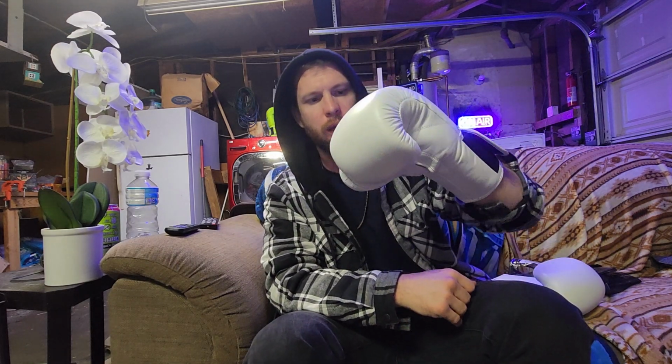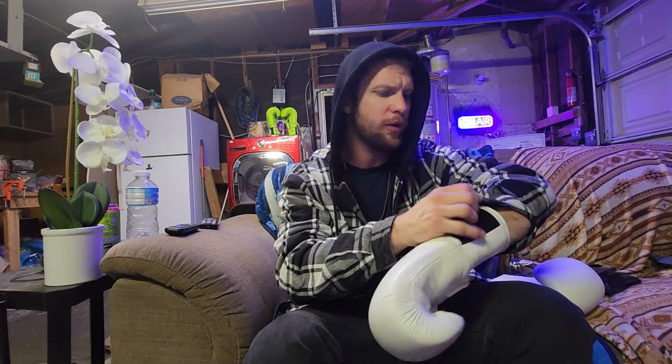The other thing I would say is that on the left glove, my hand in the hand compartment feels great. Wouldn't change anything about it. I think you can make a fantastic fist. The grip bar is soft and cushy. If you like a hard grip bar, maybe not for you, but this is one you can really grab and dig your fingers into and really squish down on it when you make a fist. But if you like that physical, hard, rigid grip bar, then that might not be for you.